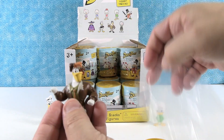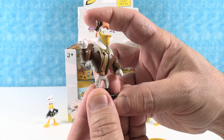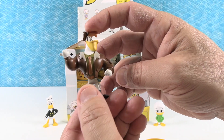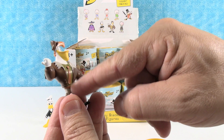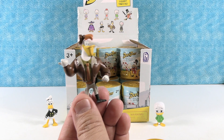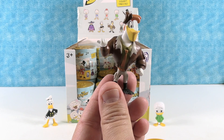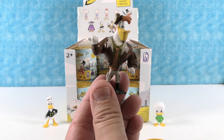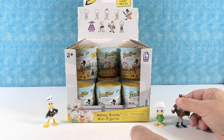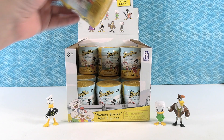I have Launchpad McQuack — otherwise known as Quack McQuack, cause I can never remember his first name. Launchpad McQuack. He's in his pilot outfit. His little legs are so skinny compared to the rest of them. He's got some big shoulders, and I like his shirt and his tie. He's a very formal pilot duck. What was the name of the Disney cartoon with King Louie and Baloo? Tailspin! Thank you. Launchpad McQuack, or he is... Wonder Woman's boyfriend. What's his name? Steve Rogers. I was going to call him Aaron Rogers — I'm like, that's not right.